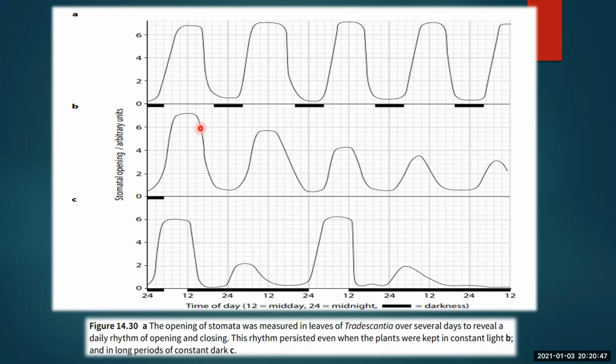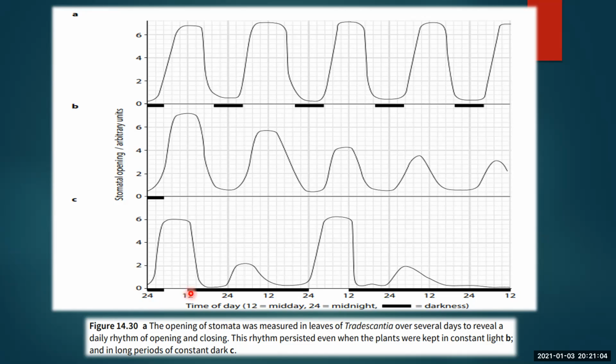The stomata open for a longer period of time, then they close. Even though there is light, there is no darkness. See, then it opens, closes. So the rhythm stays, but definitely the level has decreased because there's lesser light, so lesser photosynthesis taking place. But even then you can see that the rhythm is the same.